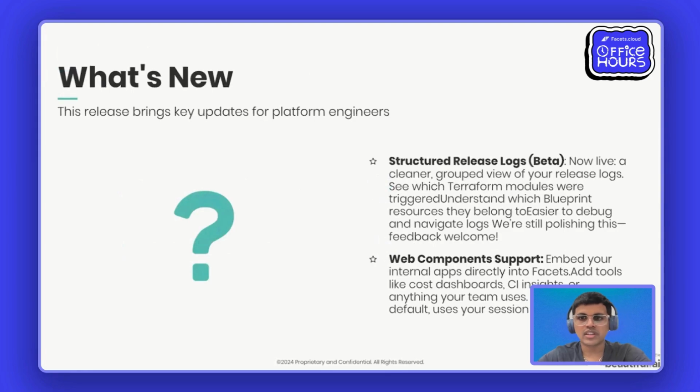Structured release logs is a cleaner, grouped view of your release logs. Earlier, they were presented in an unstructured format. As you have more modules being written and more blueprints or projects being created, this is essential for you to understand the linkage of what is being shown in these modules, and that's the rationale behind why we built this. We'll learn more about this in our demos.